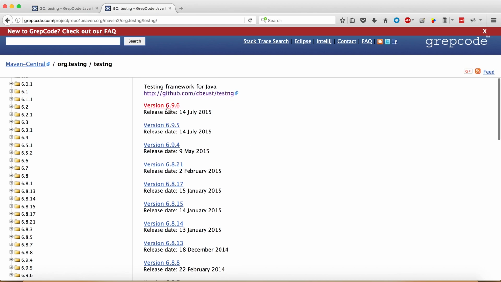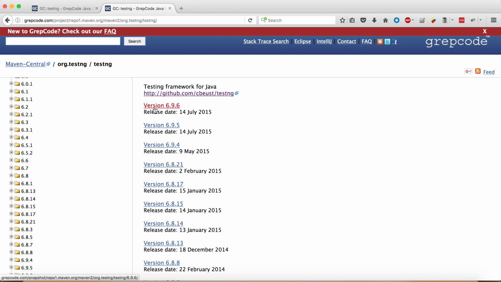But we can still go ahead and download the source from this 6.9.6 version, and it still works with the latest version, because there are not many changes in terms of functionality in these versions. Mostly they are bug fixes, so some new features but not a whole lot. So we'll still be able to use an old source jar with the new actual code jar file.